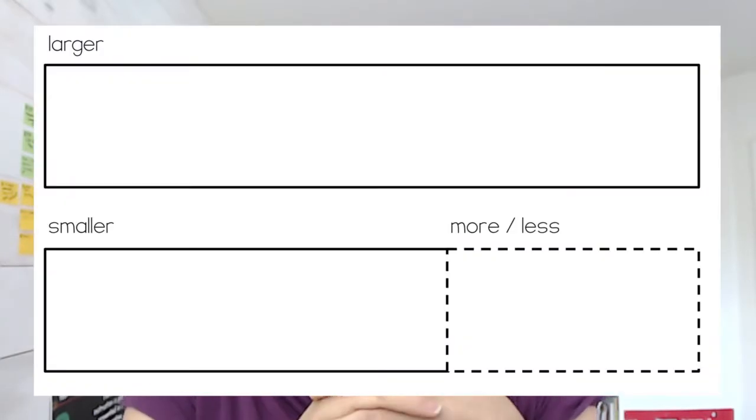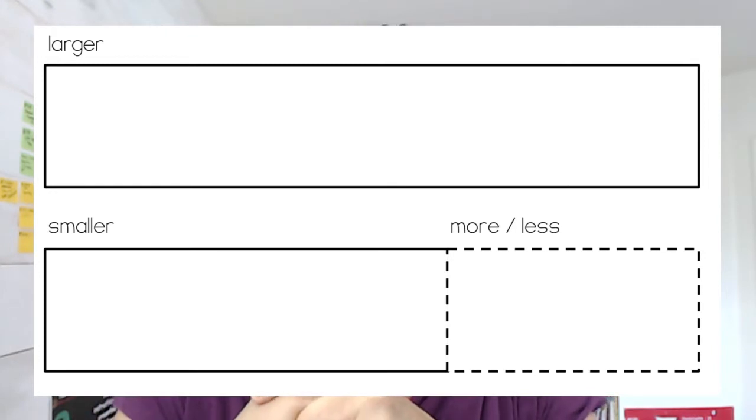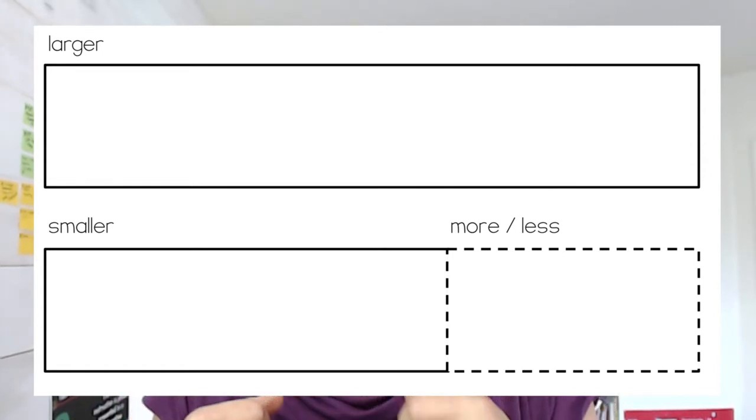At the beginning of the Facebook Live, which I thought was already going, I showed you this model, and it is the model that I use with students in the classroom. I have it in a resource, and I cut it out at a smaller level and distribute it to the class. Students take a look at identifying which number is larger in the problem, which number is smaller in the problem, and whether or not they're identifying more or less. In a word problem, one of these pieces will be unknown. It could be the larger number is unknown, the smaller number is unknown, or the more or the less, and what is being solved is unknown.